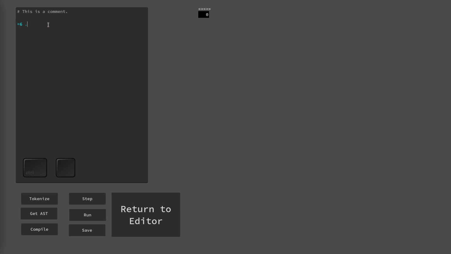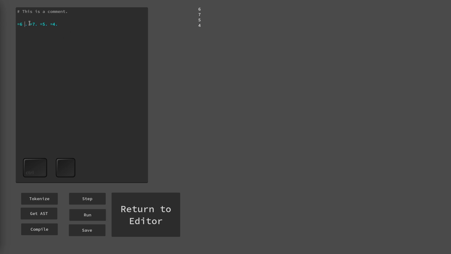So if I do equals 6 dot, equals 7 dot, equals 5 dot, equals 4 dot, what we should see is that when we do a step, it gives us a 6, then a 7, then a 5, and then a 4, because it's setting this number to 6, then returning the number, then setting it to 7, returning the number, setting it to 5, and setting it to 4. So overall we end up getting 6, 7, 5, 4.